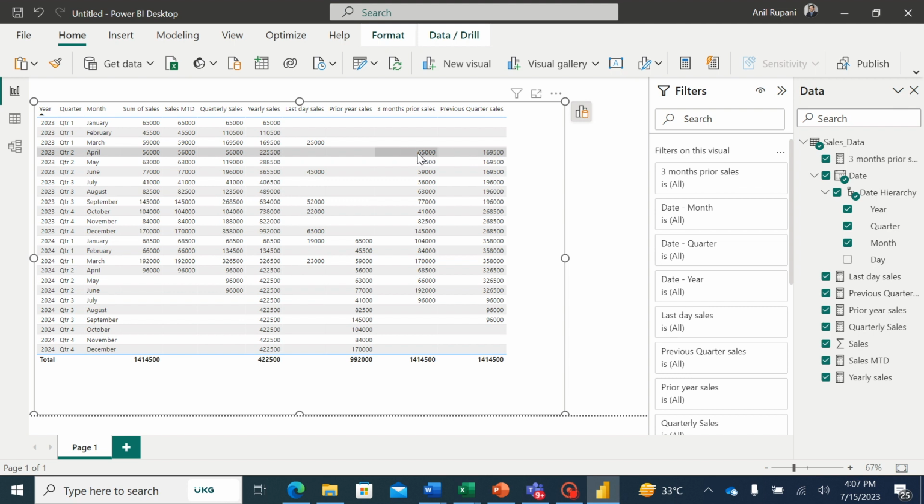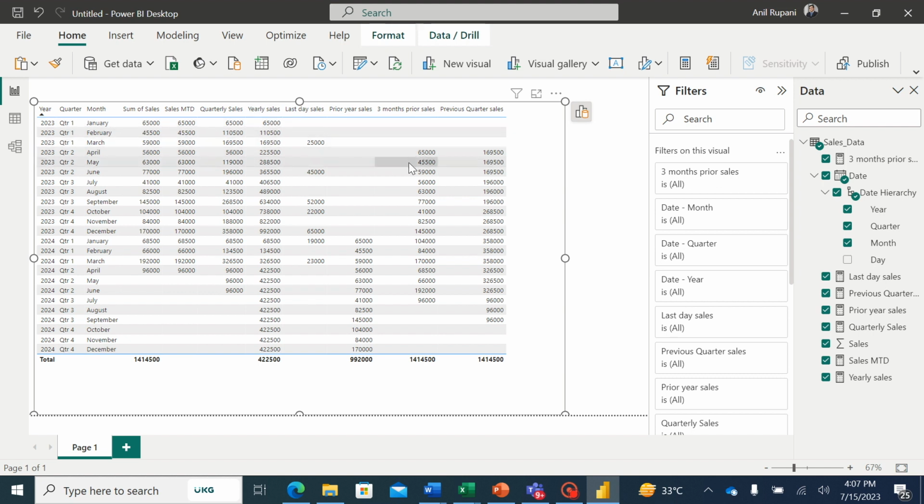In DATEADD, if you mention the parameters like -1 and quarter, you would get the sales number for the previous quarter of the same month only. Let's say if we are saying that in the month of April we want to see the sales of previous quarter, then we will get the sales of previous quarter of first month only, which is January, right?